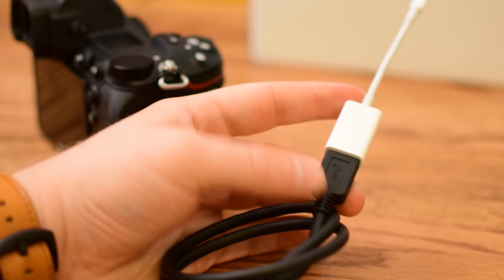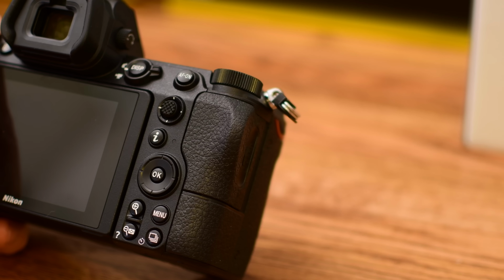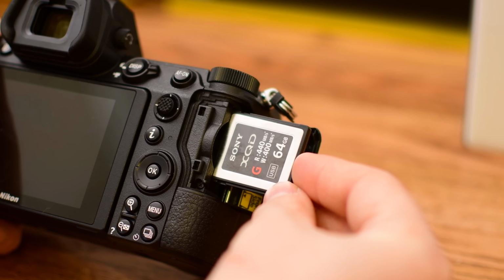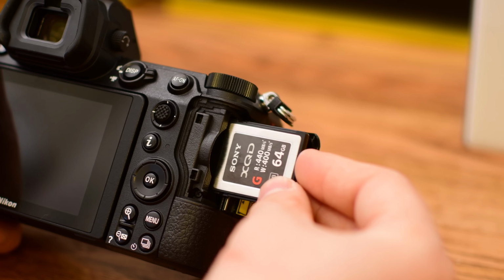The updated adapters from Apple work with USB 3.0 on the iPad Pros, which can definitely speed things along. With iOS 12, Apple really streamlined the import user interface, and it makes it a lot better. Of course, you can also transfer stuff wirelessly, and we'll talk about that in a little bit.